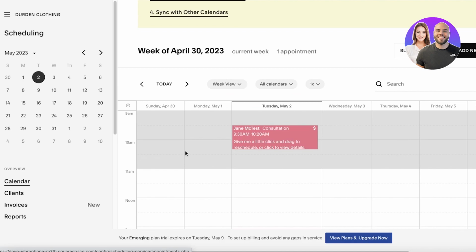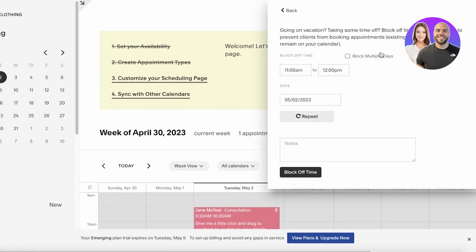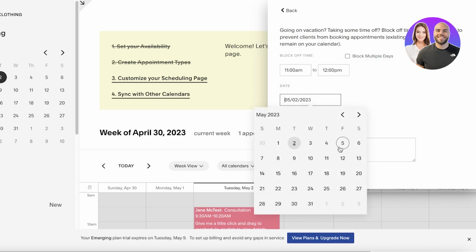So after your appointments, if you want to block off any kind of time that is required for personal leave or whatever it might be, if you're closing the store for a day, if it's a holiday, then you can click on block off time over here, and you can block off certain times or certain days, which is going to enable you to set up your business in a more effective way, so clients know that you might be closed on these and these days.